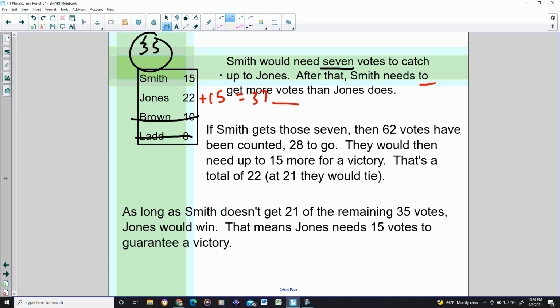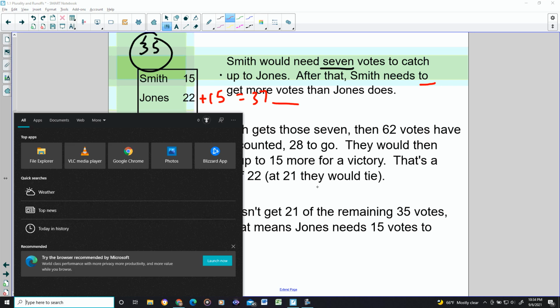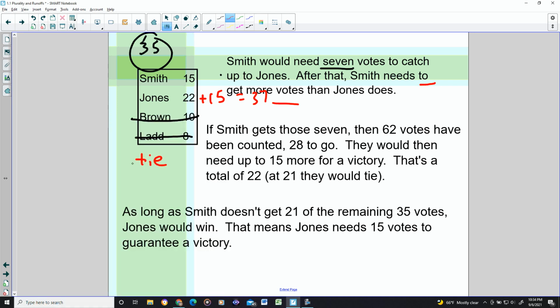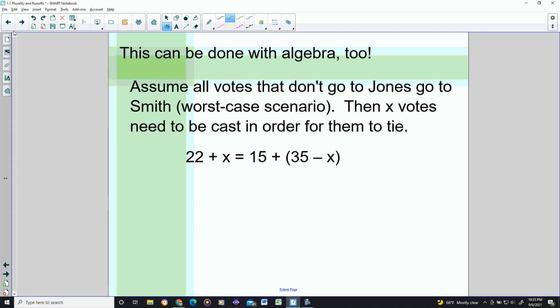So what we do is we look at a tie. We figure out how many votes are needed to get to a tie, and then at that point, we look at a majority of the rest. So any problem that looks like this, there are 2 parts. How many votes are needed to get to a tie, and then what are the majority of the remaining votes? And that will usually answer questions of this form. So we'll continue practicing ones like this. Okay, hope that makes sense.